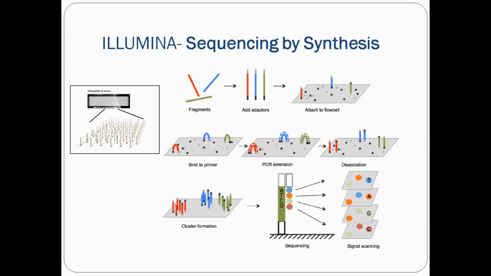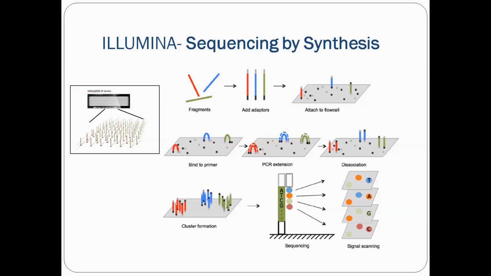So we can see that the DNA or the RNA that is extracted from the sample is fragmented, and then adapters are added to the ends of it. Also, in this case, additional motifs are introduced, like sequencing binding sites and regions which are complementary to the flow cell oligos. So, flow cell, in the extreme left, we can see the structure of a flow cell.